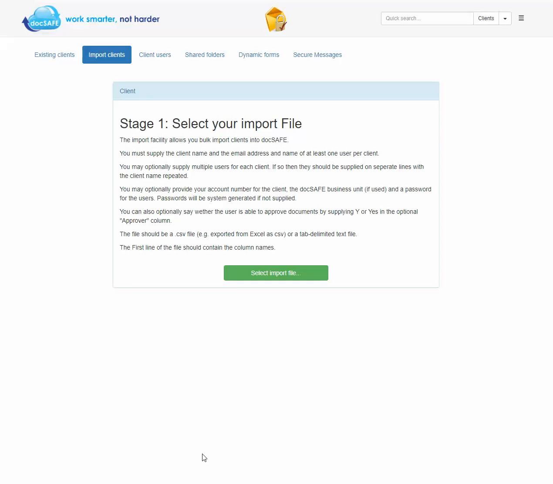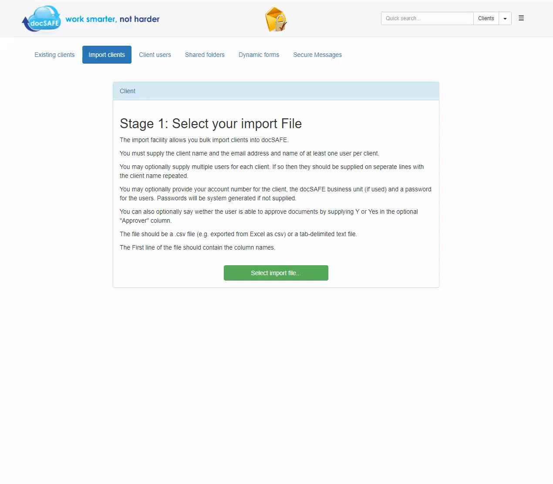Furthermore, we recommend that you do bulk uploads in groups so that you can attach that group to a specific folder set. So for example, you may have a folder template called personal clients and a folder template called corporate clients. So that would mean that you did 2 separate bulk uploads, one for personal and one for business, corporate, and you attributed that folder structure to that particular bulk upload.